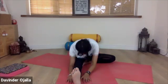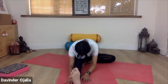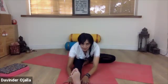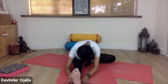And then soften, trust, surrender into this relationship between mind, body, and spirit. Trust the breath. Let it guide you. So you'll notice as you inhale, there's a lift, there's an expansion. On the exhaling breath, there's a surrender, a deepening, and letting go. Let yourself ride those waves more mindfully.